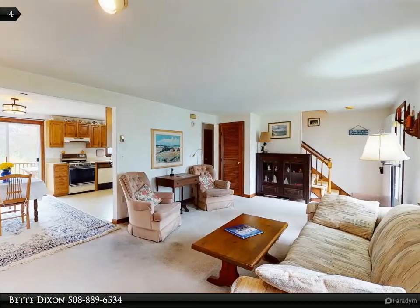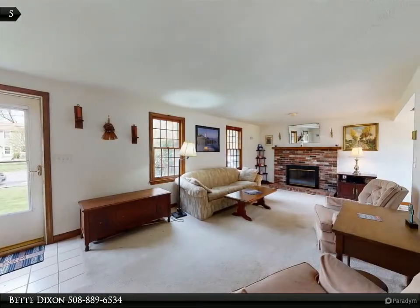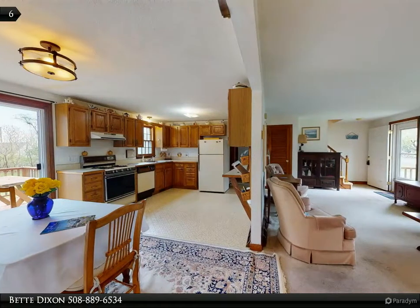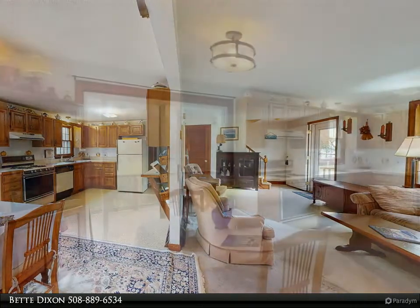2 additional bedrooms on the second floor, solid pine doors, oak vanity in the first floor half bath. Full basement is perfect for storage or converting into a family room/office space. Lovely wood deck overlooks your private yard with mature plantings and has room for a garden or fire pit.